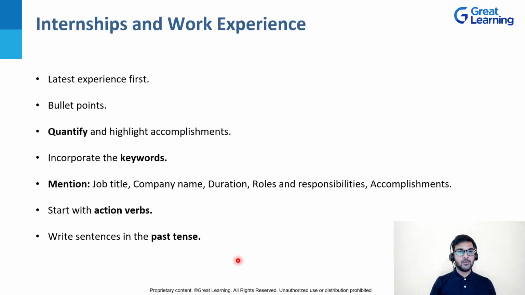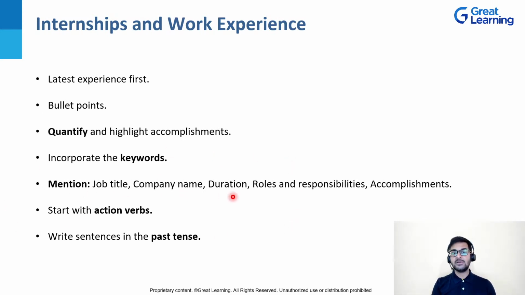Right. Now, moving forward, internships and work experience. If you have no work experience, you can talk only about the internships, or if you have done any project, that will also come up. So again, write in reverse chronological order, latest first and then followed by the others. So latest experience first, bullet points, quantify and highlight accomplishments. If you have, let's say, done an internship and you won any award there, or you completed a project and that was a success, highlight those things.